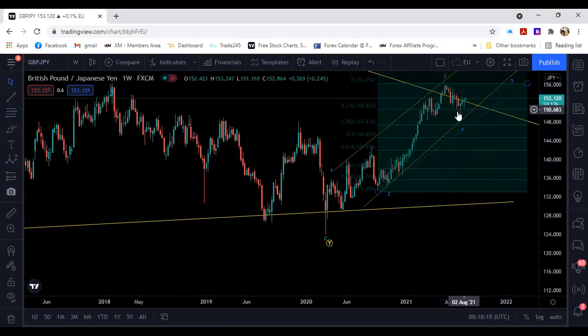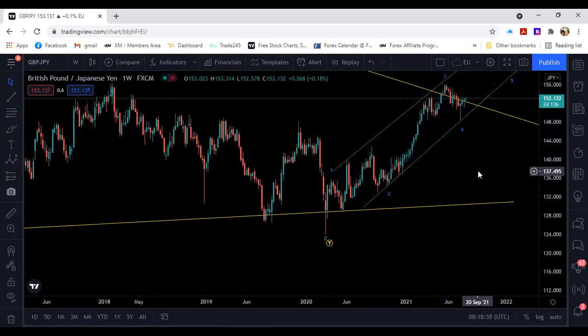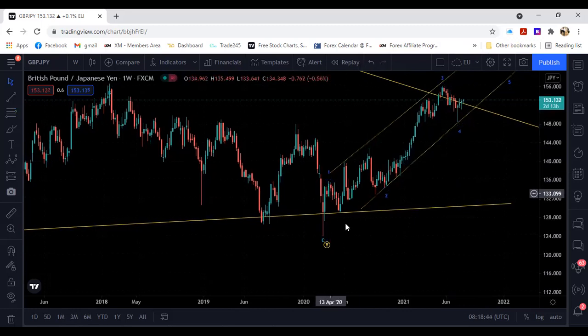So where is it? It came in the zone. This is my zone, 38.2%. This is the zone where this market was rejected. And then in that zone as well, we saw that this candlestick shows some rejection. So we have a confluence, gentlemen. So that's a confluence. So it also gives me a higher percentage that this market is going up. Okay. But now let's talk about this correction.